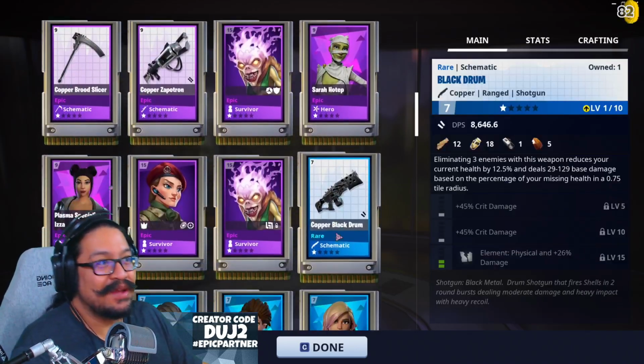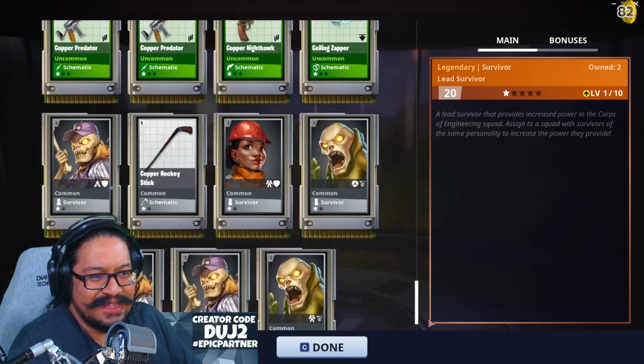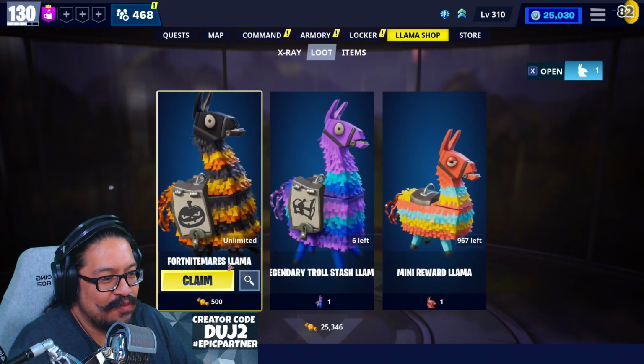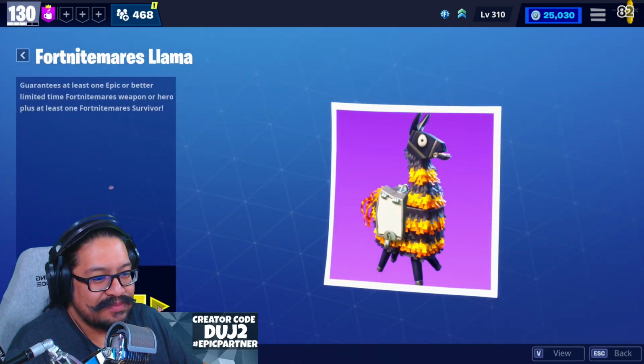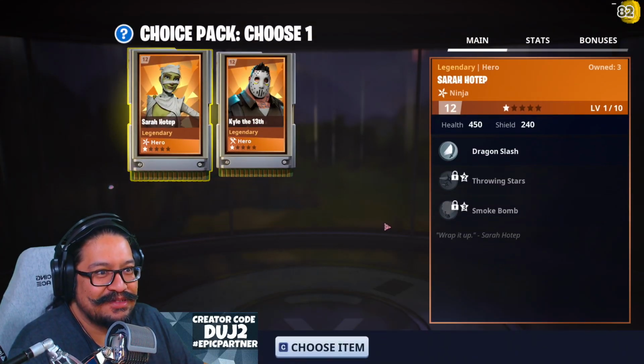Okay. All right. I'm going to do it again. I want to do it again because that was actually kind of fun. I've never done that before. And that's actually really fast. Huh. All right. Let's go ahead and do this. And we're going to open 10 more. Okay. We're going to do 10 more. And hopefully we're going to get some survivors in here.